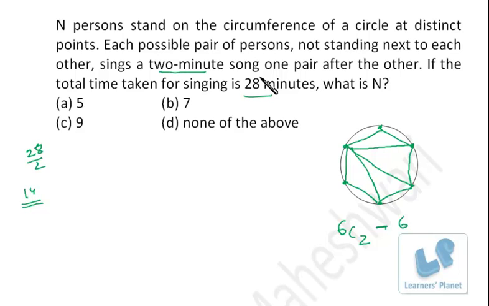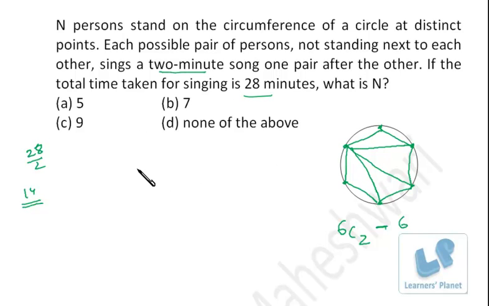Here also everybody is singing a song with the other person except with the person who is standing next to him, right? So precisely we have to calculate the number of diagonals in this polygon, and in this case the number of diagonals is given, but we have to find out the sides in the polygon, right? The concept is quite similar. If you just think carefully, you'll come to know, right?